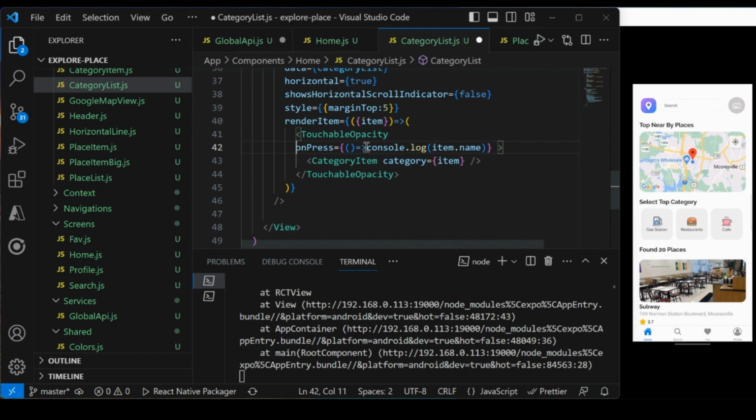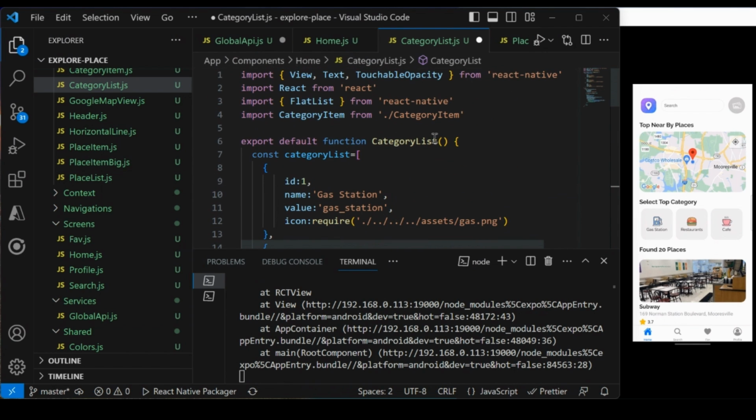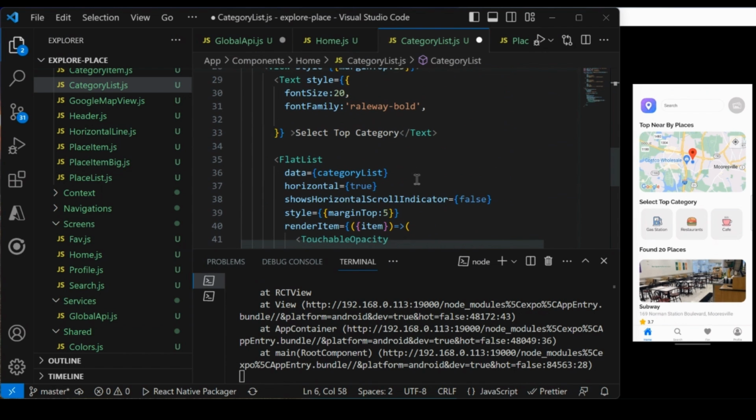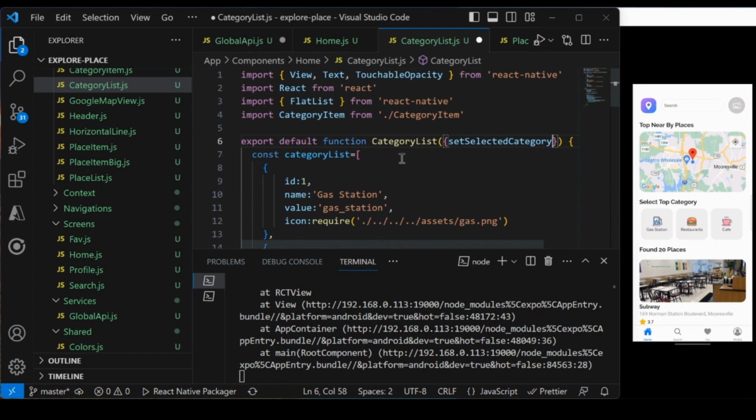But we send this category, so here we can say set category, or set selected category, and then pass item.name. This set category you have to pass back to the parent through the props, so you can pass it like this.